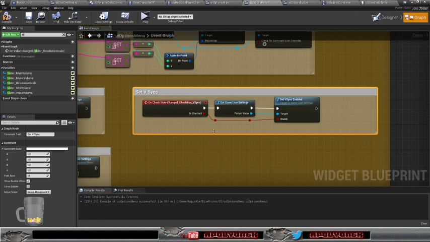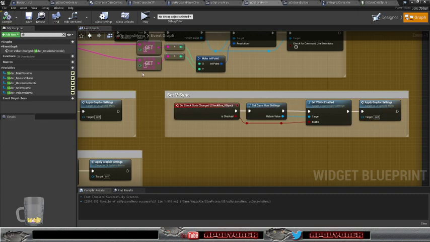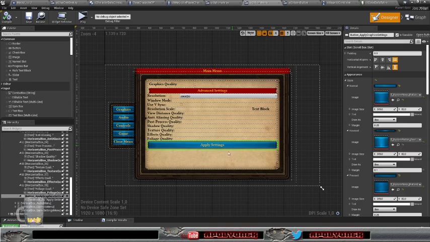And here we also need to apply this directly. And then we can also remove that button on the bottom here, because we don't need that anymore. The apply settings button here is no longer needed, because every setting that we have here directly changes this, so it should be fine.